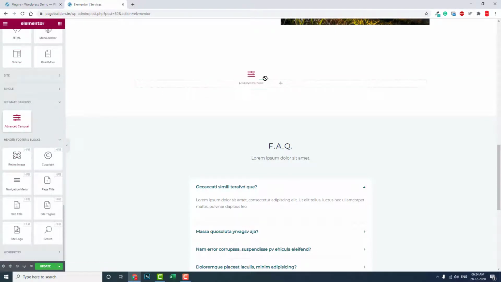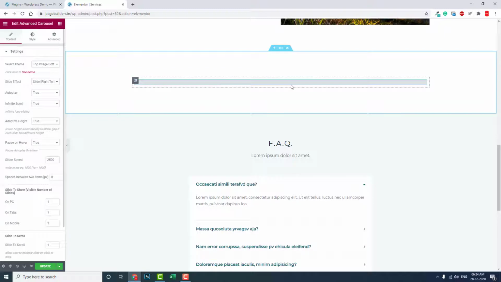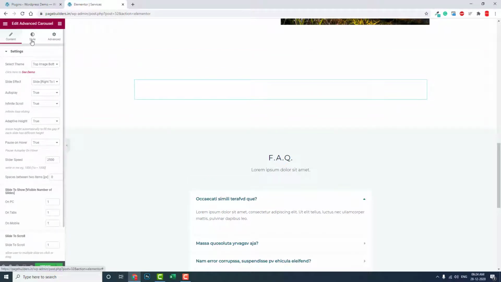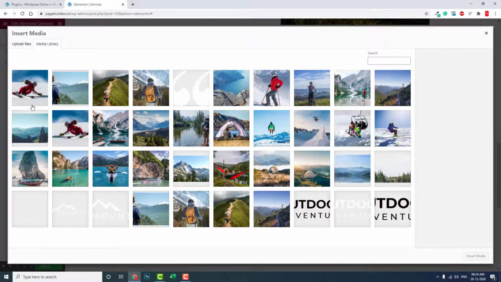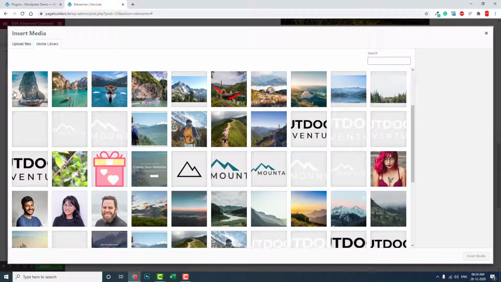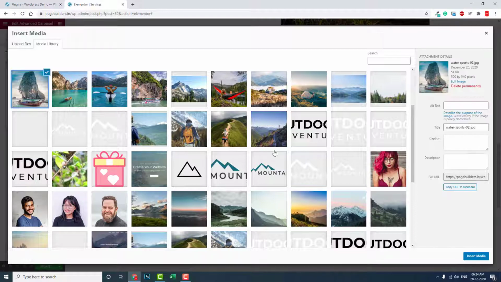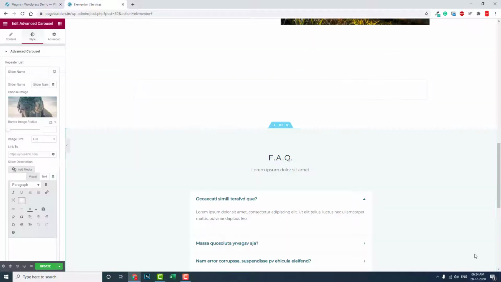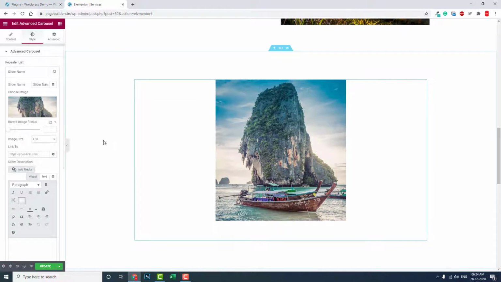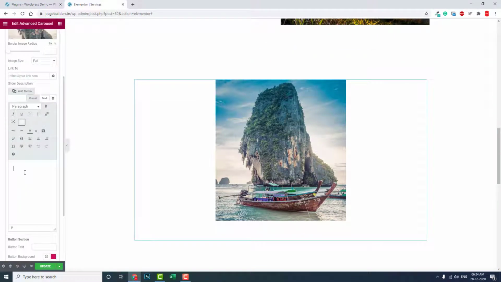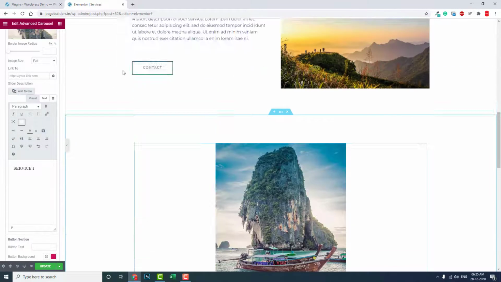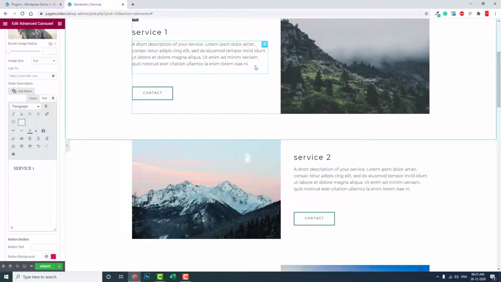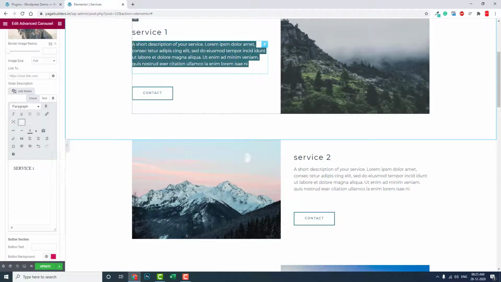Here, advanced carousel, like this, and here let's add the slider. This is the one. First, let's just add this one, insert it. Let's call it service 1. Yeah, we can copy this description.